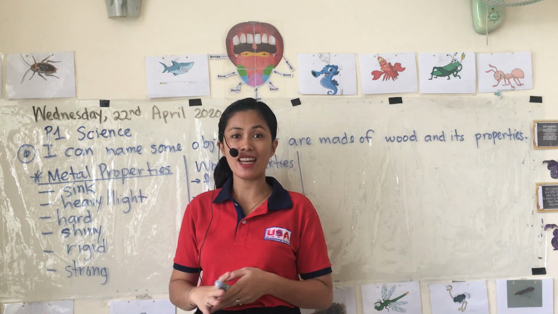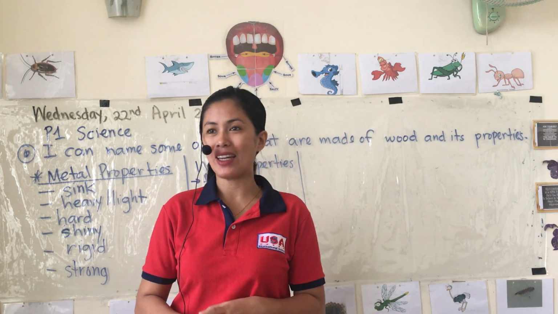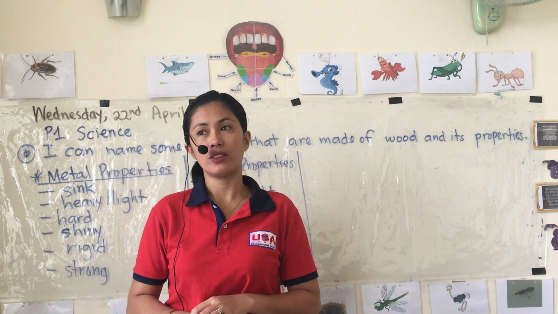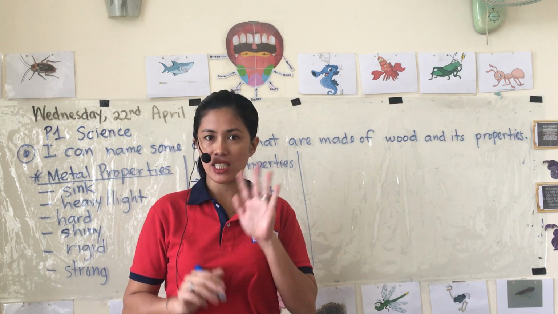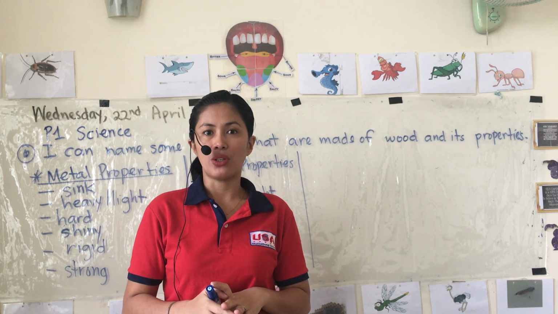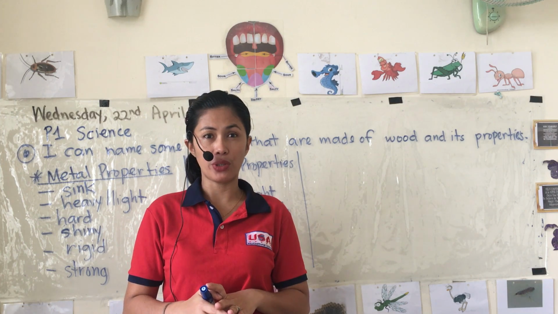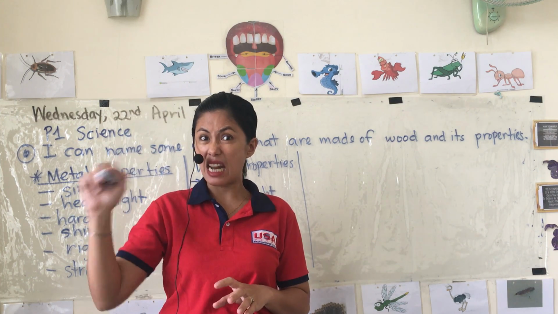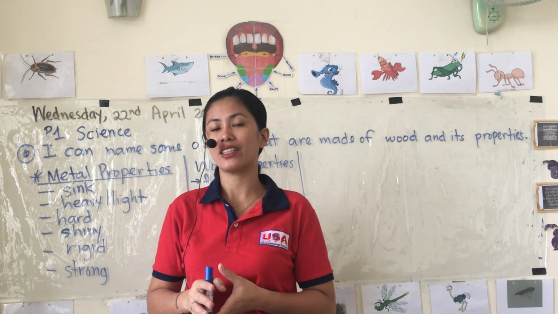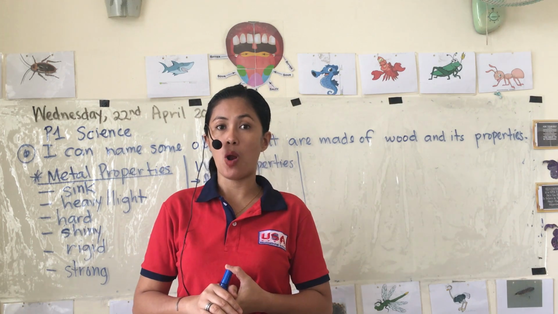It's Wednesday, the 22nd of April 2020. So yesterday I asked you about naming 10 things that are made of metal, right? So you are going to write down 10 examples, or just write down the names of those materials, and there's another option, which is to make it into a sentence to apply its properties.